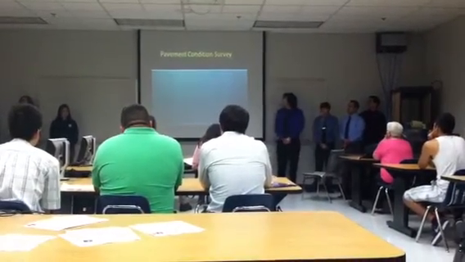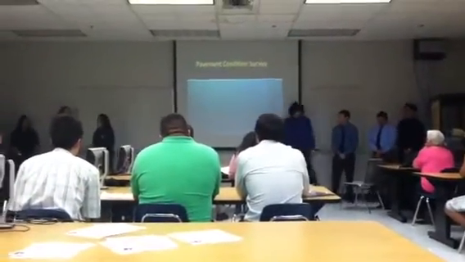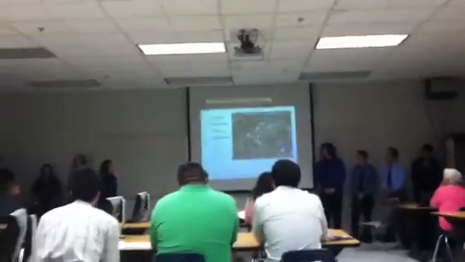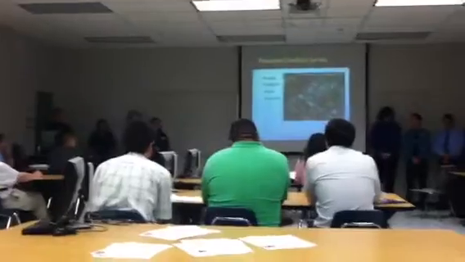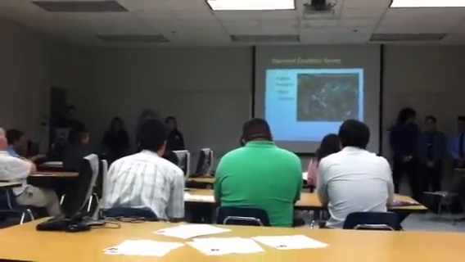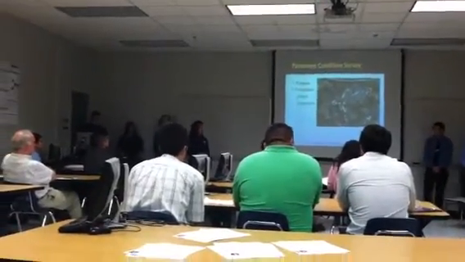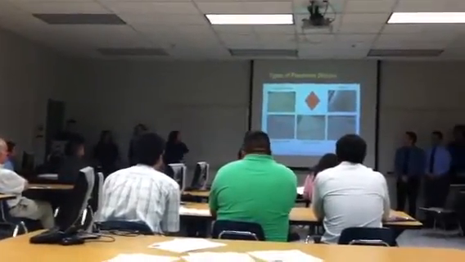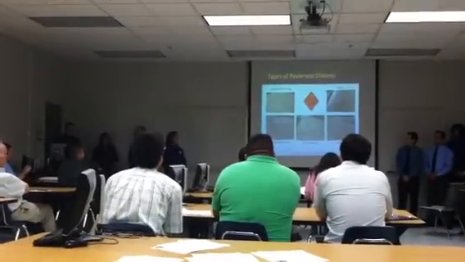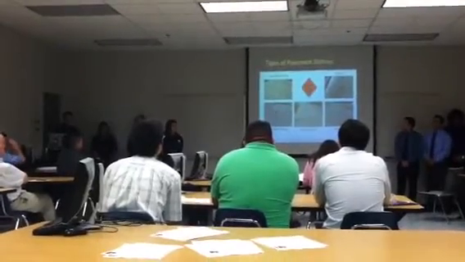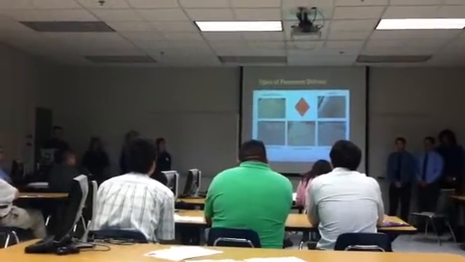Next, Nancy will be talking about the pavement condition survey. So we conducted a pavement condition survey to analyze the distress and current road conditions for all of our campus roads. We had 3 teams perform visual and ride quality inspections. The distresses that we observed on campus were longitudinal cracking, potholes, utility cuts, transverse cracking, and alligator cracking. Alligator cracking being the most common.